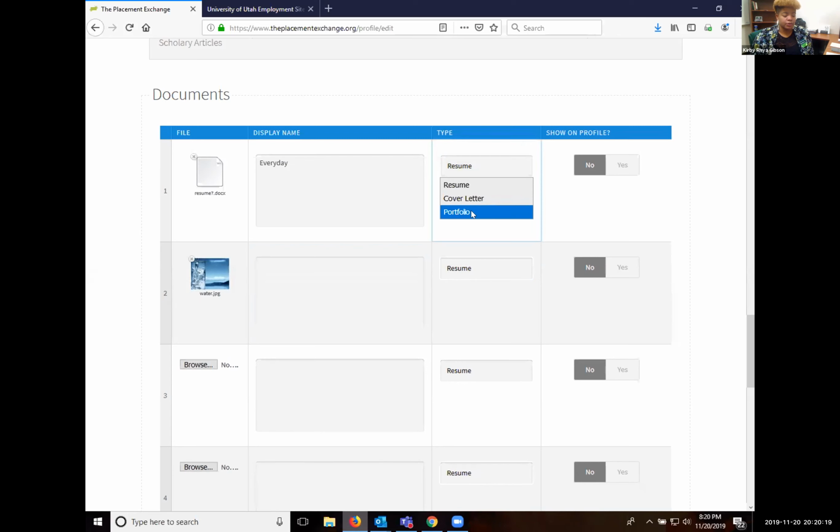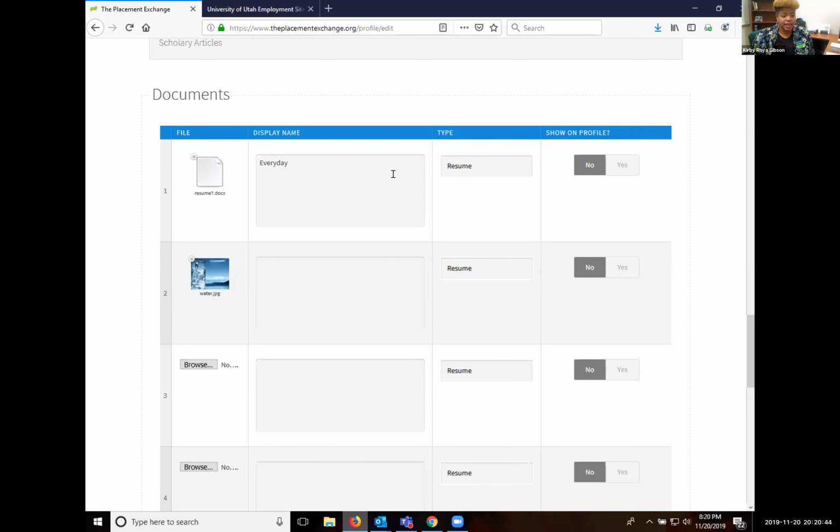As Rob alluded to earlier, portfolio. And so those of you that are in grad programs and may be required to do some sort of portfolio or capstone or anything like that, and if you wanted to share, or you want to put your dissertation on here for some of our doc students, that's also another opportunity for you to upload that. It really is up to you in terms of what you do want to upload to the site.